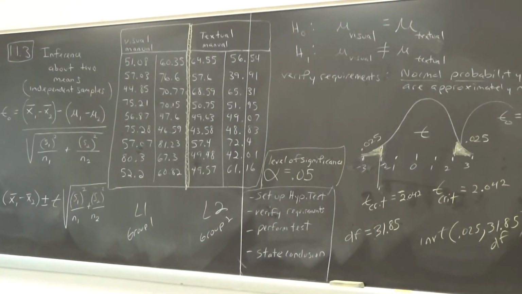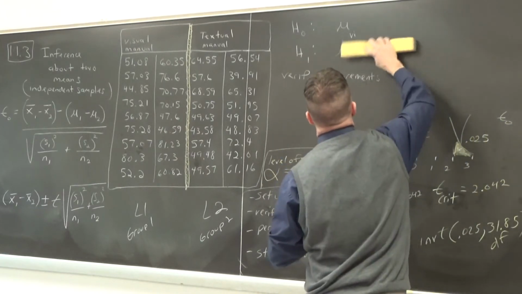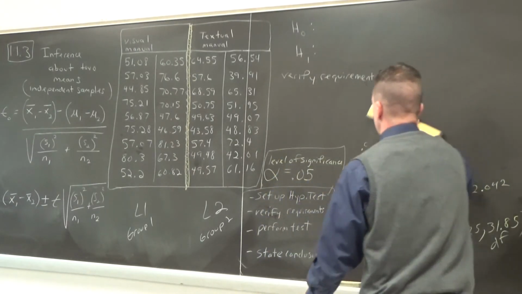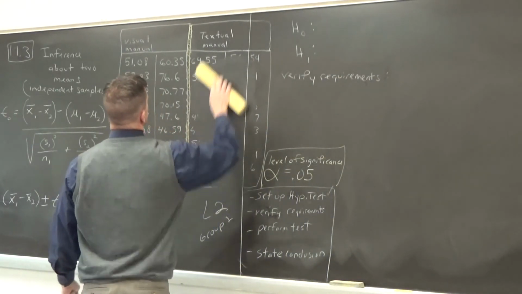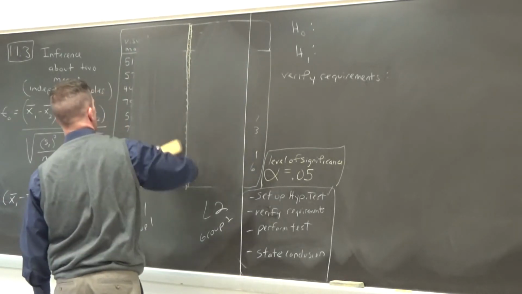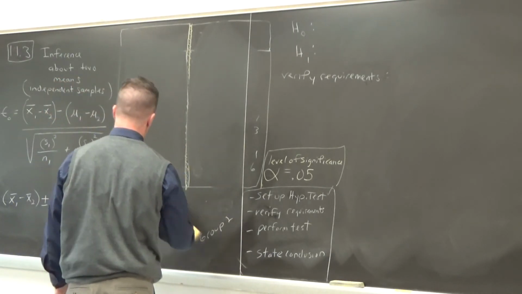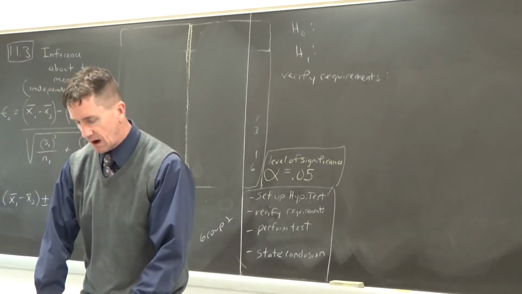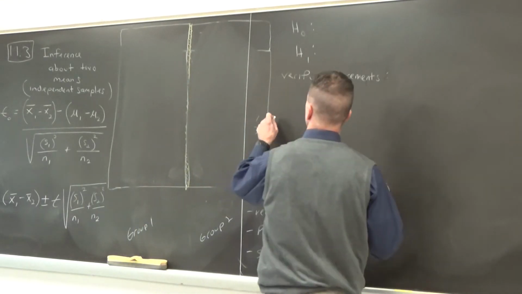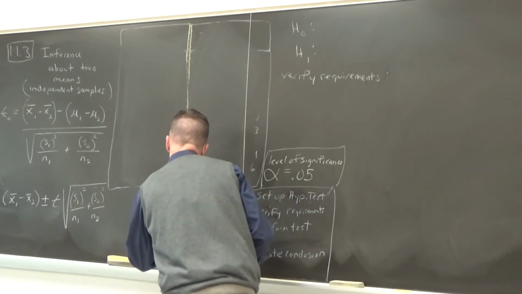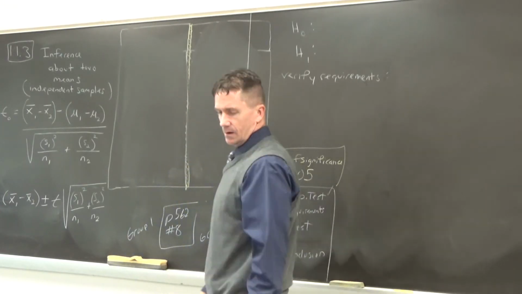All right. This time, everyone, we won't do the confidence interval. But we'll set it up. We'll verify requirements. Same level of significance. But all this will be given to us. All right. So I'll get these L1s and L2s out of here, everyone. This problem is on page 562. This is number 8. All right.